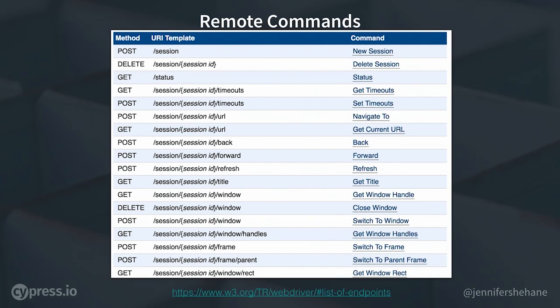The WebDriver protocol is organized into commands. Each of those HTTP requests I just showed has a method and a URL, and that represents a single command, with there being about 54 of these. This is also available for extension, usually for vendor-specific needs. So if Chrome wanted to make a command to load its browser, say in mobile emulation mode, it could make its own command to do that. However, how a client-side library like Selenium chooses to create an API to interact with these remote commands is totally up to them.